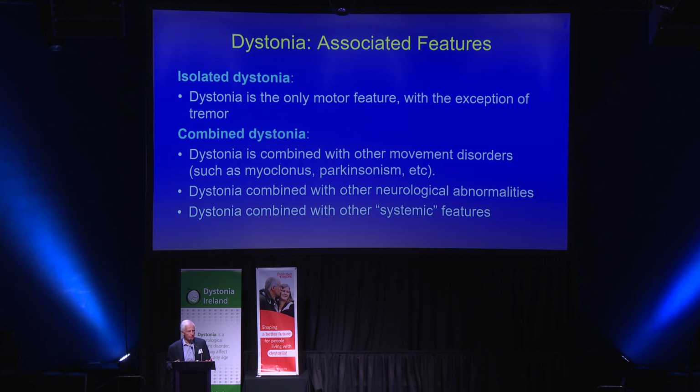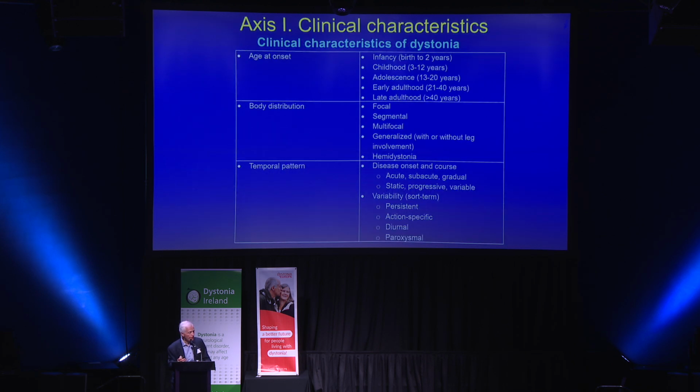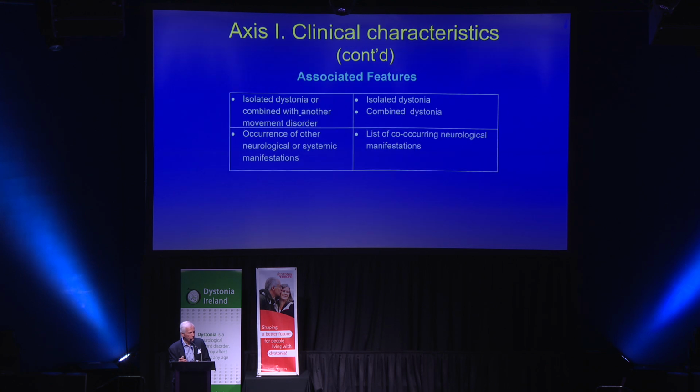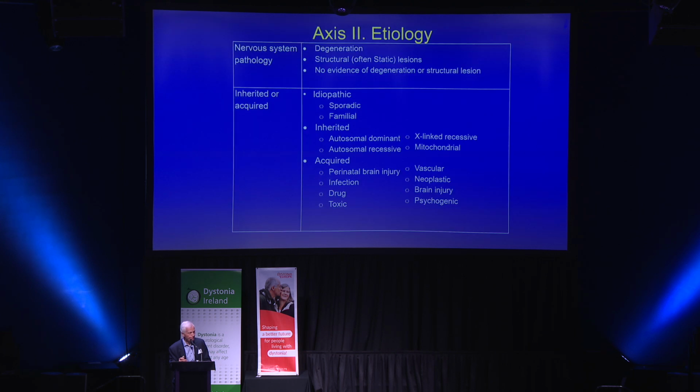And it's really critical to diagnose because we have drugs that remove the copper. We de-copper patients with Wilson's. And so if you have liver disease with your dystonia, it's really important for your doctor to know that that's one of the causes to think about. Okay, so these are the characteristics that I've already told you. Age of onset, body distribution, temporal pattern, isolated or combined, and combined may be with neurological manifestations or systemic.